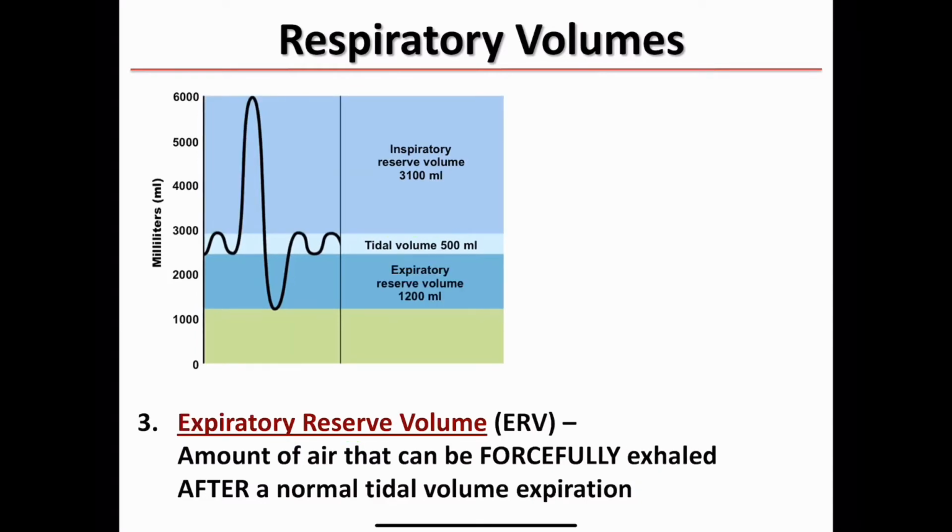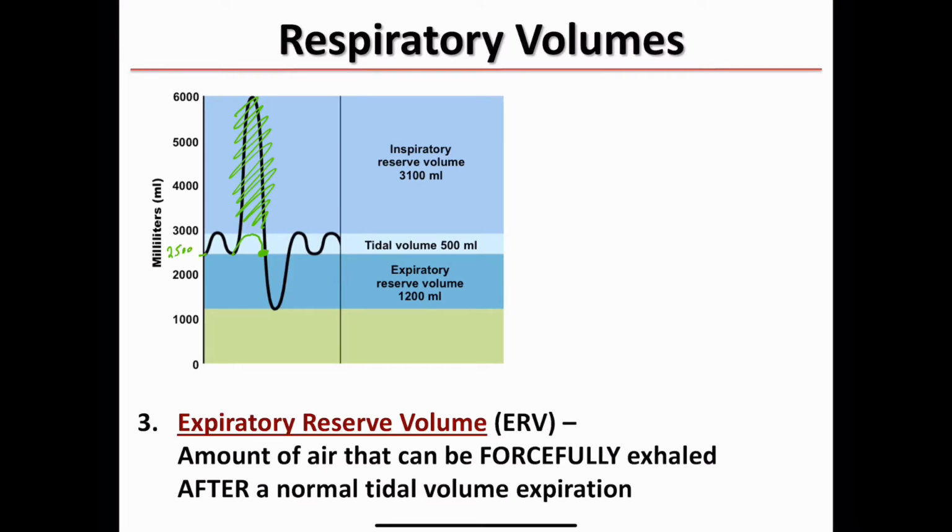So the Expiratory Reserve Volume is basically the opposite of the Inspiratory Reserve Volume. In order to model that, I'm going to get rid of this curve, pretend that doesn't exist, and pretend from here we're just going along with nice, easy tidal volume. So we inhale a normal tidal volume, and then we exhale a normal tidal volume, and then stop. That's our baseline, where we have about 2,500 milliliters in the lung.